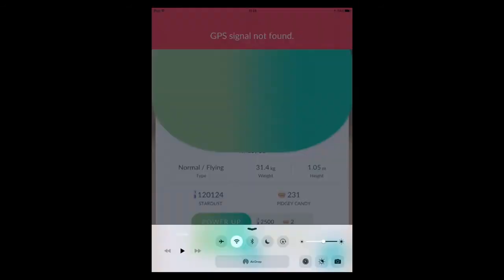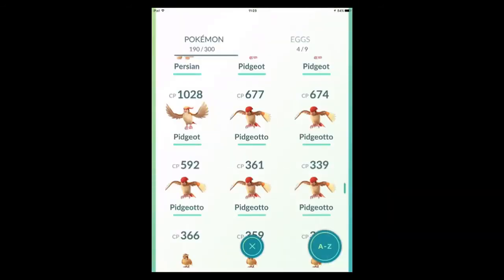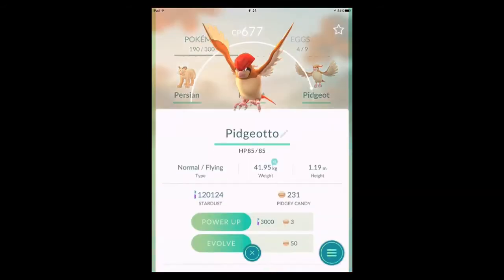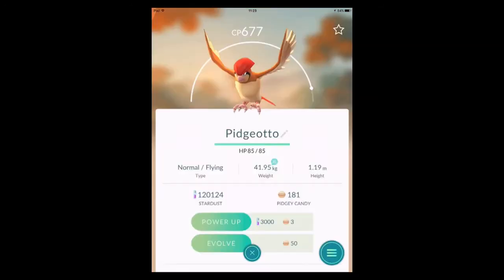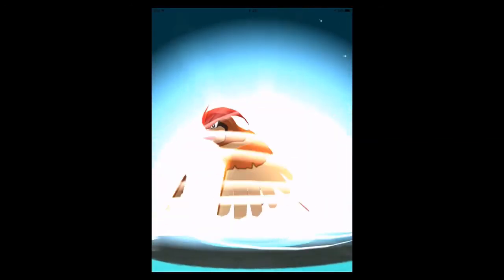Oh, okay. GPS signal right at the wrong time. 674. Wow, okay. That is weaker than, I believe, a wild one. So we can actually evolve this one because it is the highest. I mean, we could evolve more because we've got so many Pidgey candies. It's unreal. Plus, it also gives us the XP, I guess.